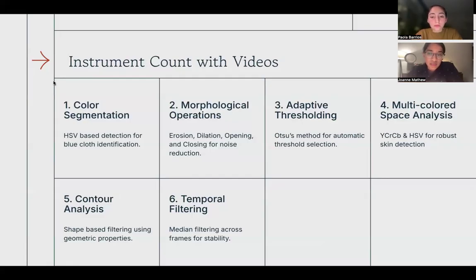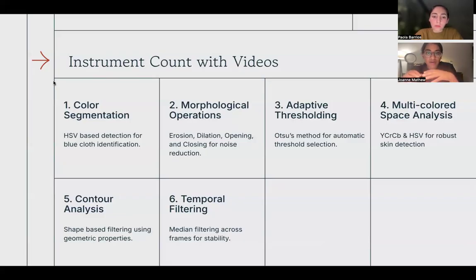For the instrument detection itself, and we'll show a graph, we used the saturation channel, and we plotted it, and you will see two bimodal distributions for what they picked up. This worked well in our favor. We extracted the saturation channel, and we found that instruments typically have lower saturation than the blue cloth. We added thresholding for automatic threshold selection, and we additionally put in a detection for darker instruments. As you can see, in some cases the instruments are on their side and appear darker than the rest of them. At the end of the day, we applied some morphological operations, cleaned up that binary mask, and picked up the instruments.